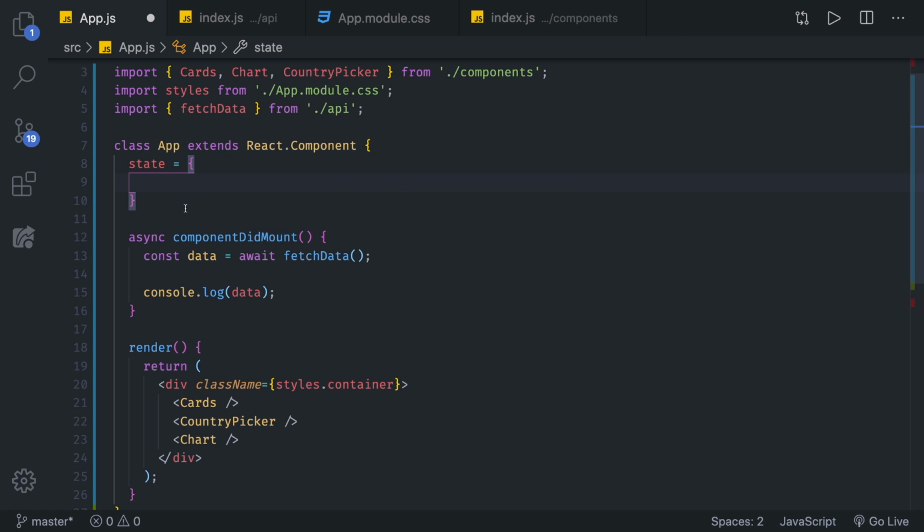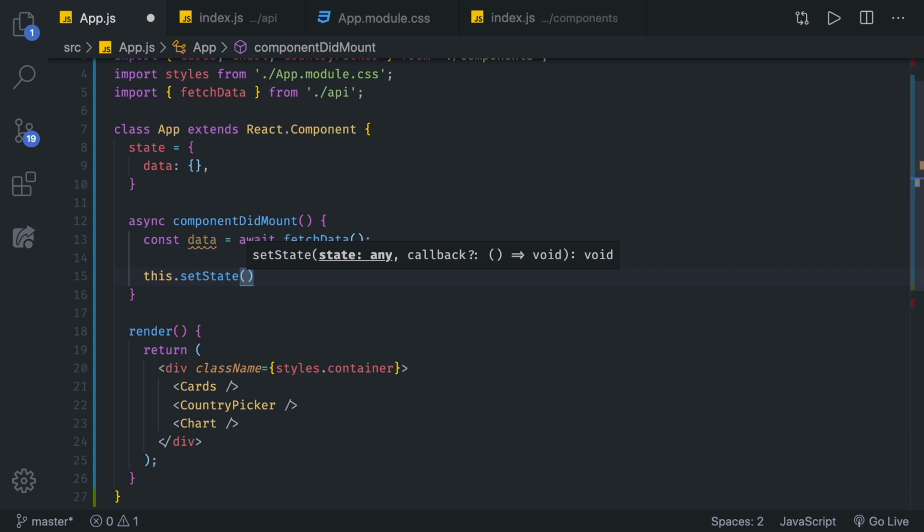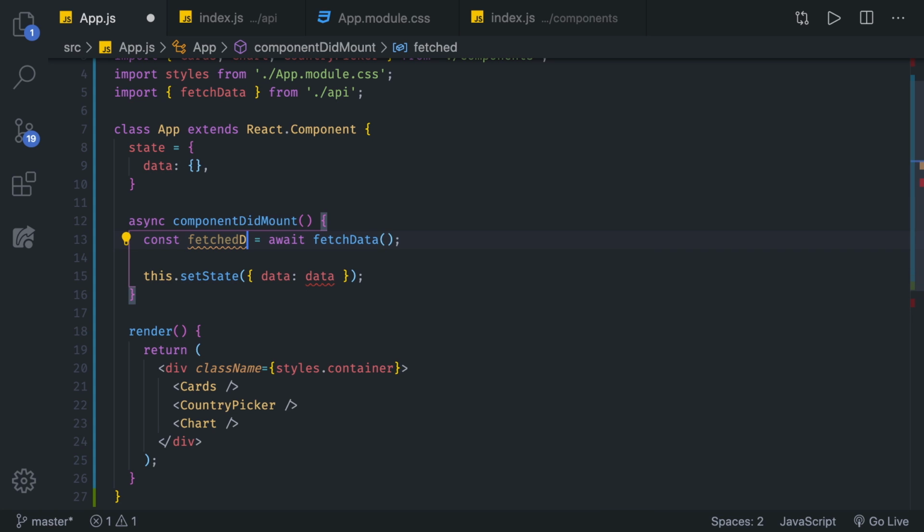So if we have it like this, what are we going to have in the state? Well, we can create an object called data. And at the beginning, that data is going to be just an empty object until it is populated. We can populate that data in here. setState, of course. And then inside of there, we set data to be equal to data. Of course, we can remove the latter one, but what I prefer is actually having them both, because with setStates, it's just easier to see what we set. So we can call this fetchedData. Makes a bit more sense, and then put it right there.